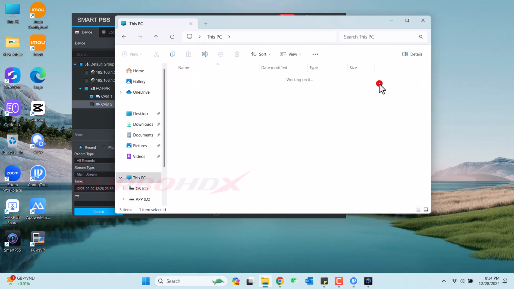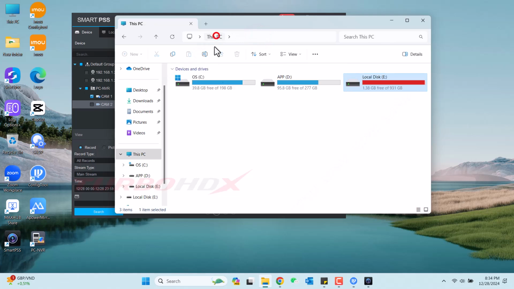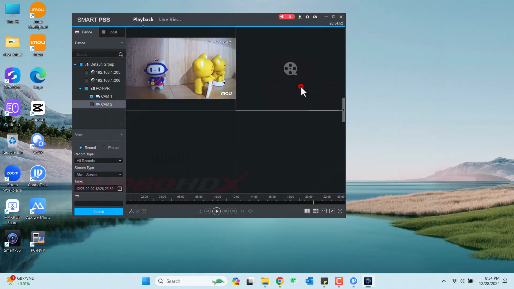And this is the drive we have selected for record. Note that the computer is always on and the PC-NVR software is not turned off.